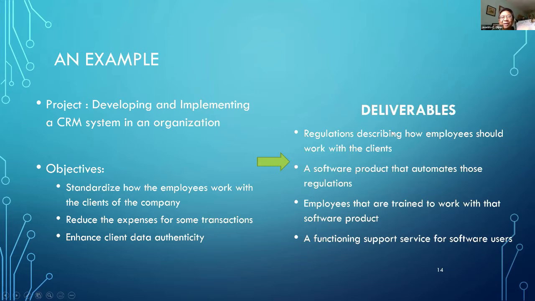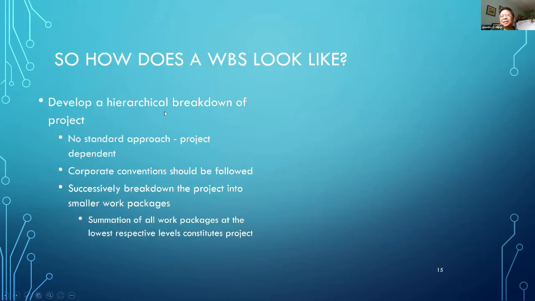We needed to have a support system in Moodle and in Canvas. So there were faculty people as support and there are student people. Kayo yun. Okay? So that's an example of a deliverable. And as I said in the previous slide, it's a visual representation. So how does it look like?